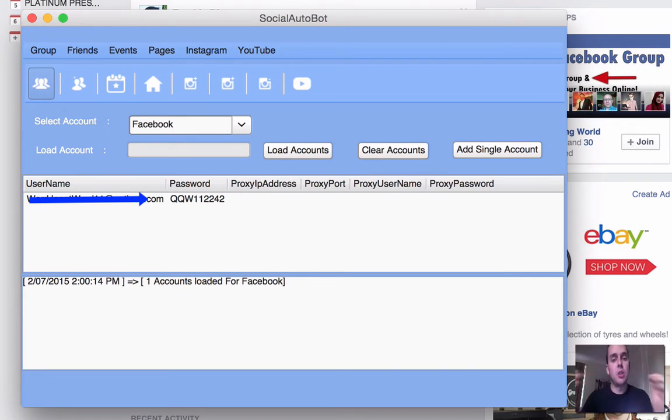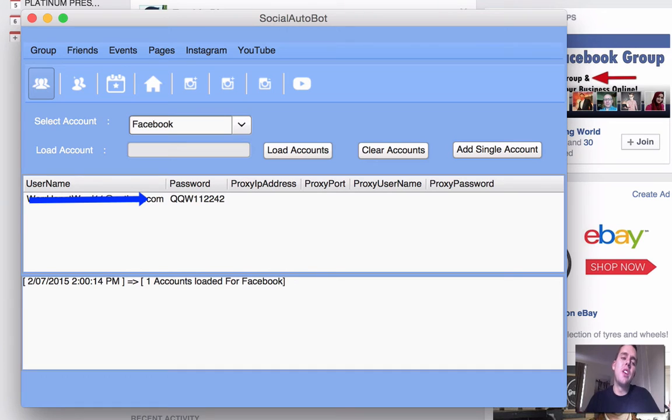So that's how Social Autobots works. We use our Facebook profiles. We use phone verified accounts if we don't want to use our own personal Facebook account to do this, if we want to grow niche market groups and different profiles. I'll put a link again to a bunch of places where you can get these phone verified accounts if you don't have a secondary account. But there are so many ways you can grow your Facebook fan page using Social Autobots.